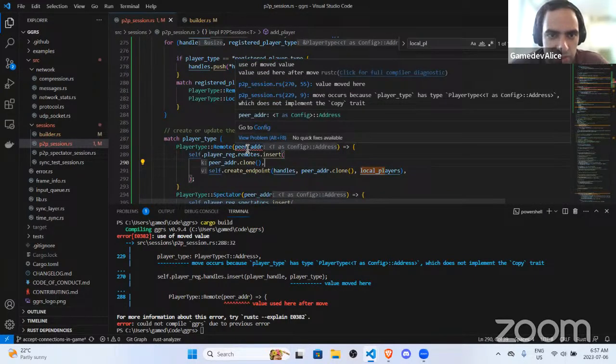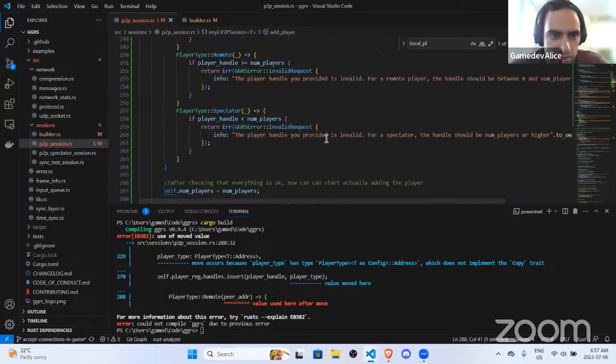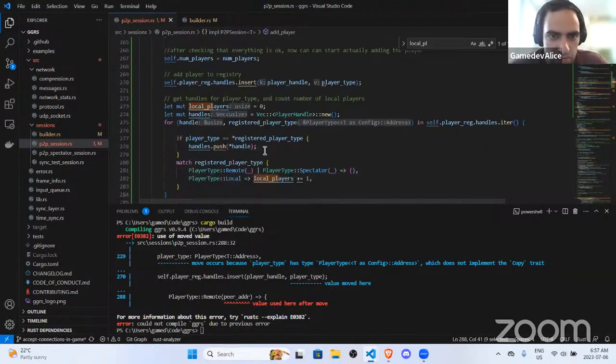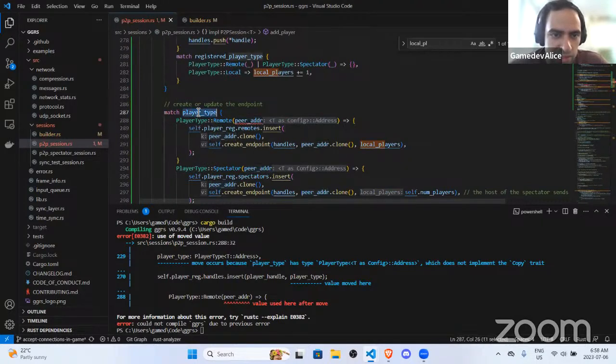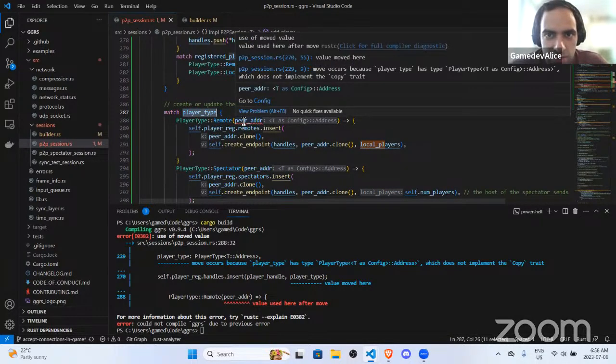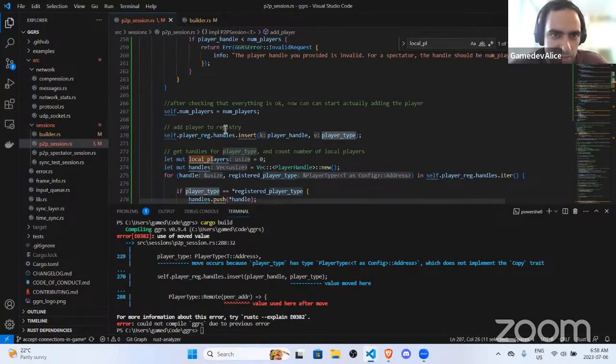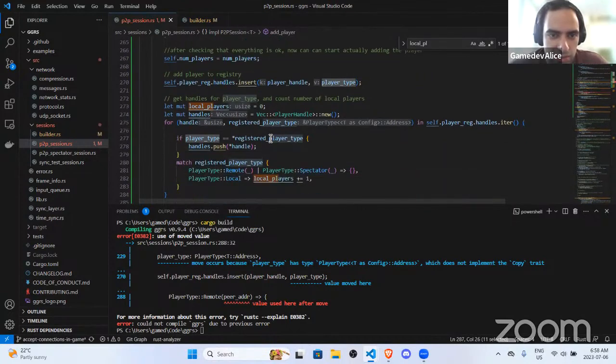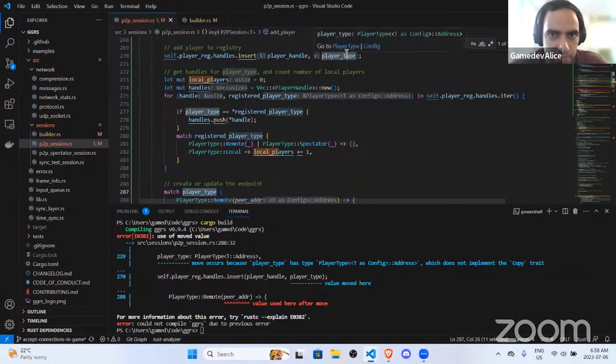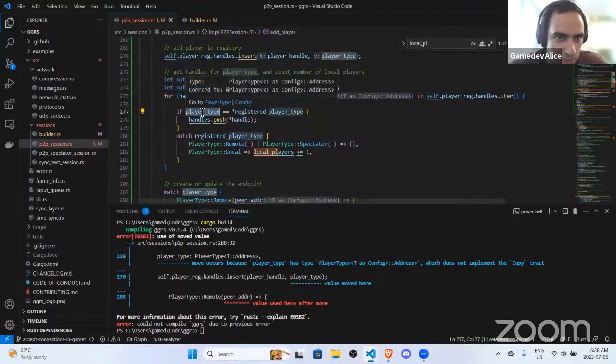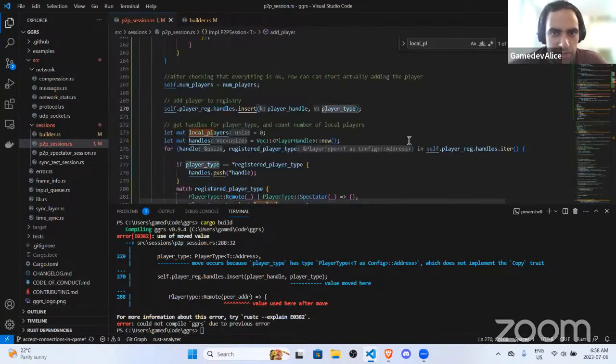Value moved here. Do we have peer address already somewhere? No. Maybe it's player type, not the actual peer address. Okay, so it's player type that we ended up moving. Yeah, because we inserted it to the peer, and so it's been moved. So player type doesn't exist anymore. Somehow it's happy here, but maybe it shouldn't be. Anyway, we can fix that by just cloning here.